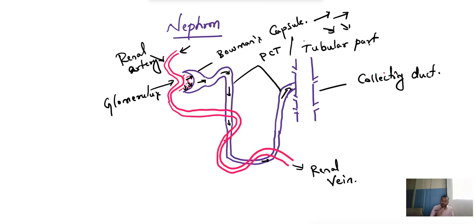Now, the impurity is collected in the form of urine. So, what is moving here? Urine. Understood. After it gets filtered, glomerulus is the part where the complete filtration takes place. The impurity coming in the form of urine is collected from the tubular part and enters the collecting duct. And after filtration, the pure things essential for the body are carried from the renal artery and brought out through the renal vein. Is this clear?